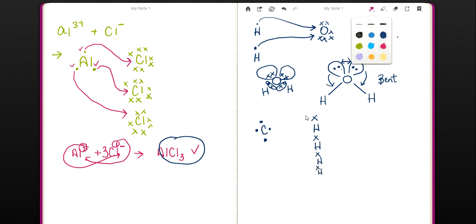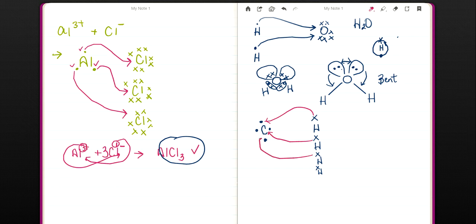And of course, I want to put some color to it. So you would have one going here, one going here, one going here, and the other one going here to form bonds, and they will eventually form something like this. Meaning that everything will achieve its octet and be happy. And this shows that you have no lone pairs. You have 4 bonding pairs and no lone pairs at all. All these are bonding pairs.